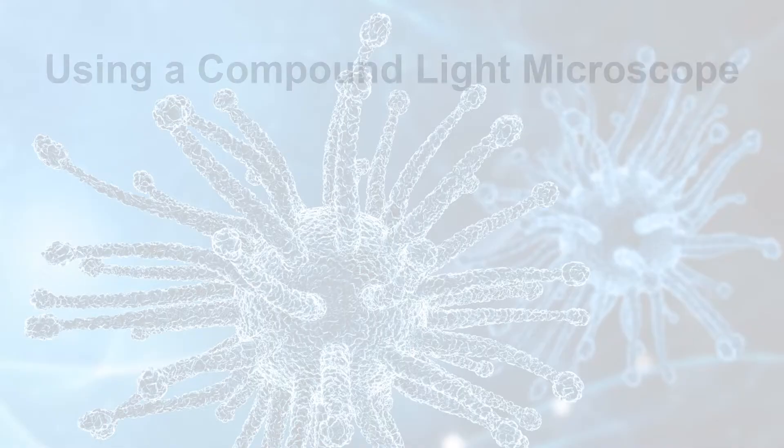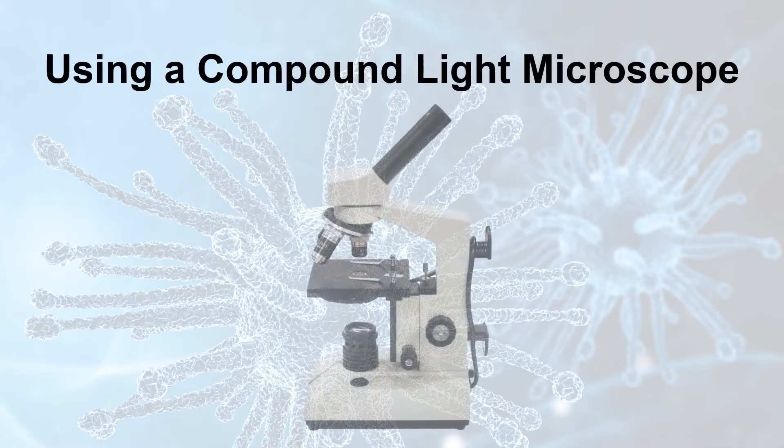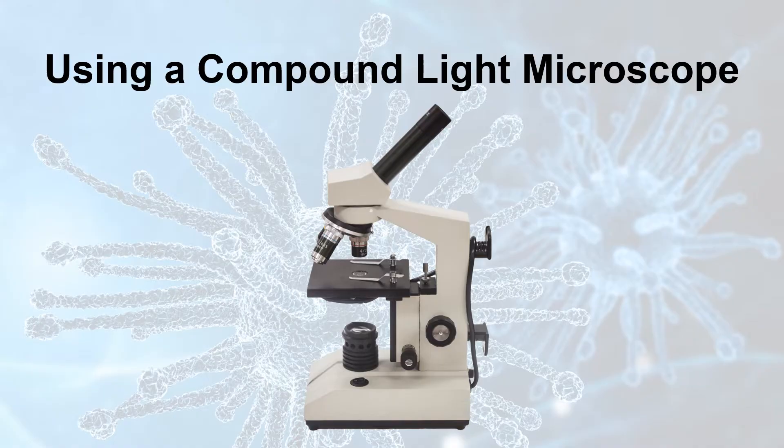Today, we're going to focus on the compound light microscope because that's the type of microscope that we have in the science lab at school. This type of microscope gets its name because to produce a magnified image of a specimen, it has to direct light up through the specimen. So that's where we get the term light microscope. After passing through the specimen, the light then passes through two or more lenses. That's where we get the word compound. It basically just means more than one lens. In the case of our microscopes, the light passes through a total of two lenses at a time. One of the three objective lenses, and there they are in the diagram right there, as well as the ocular lens at the top.